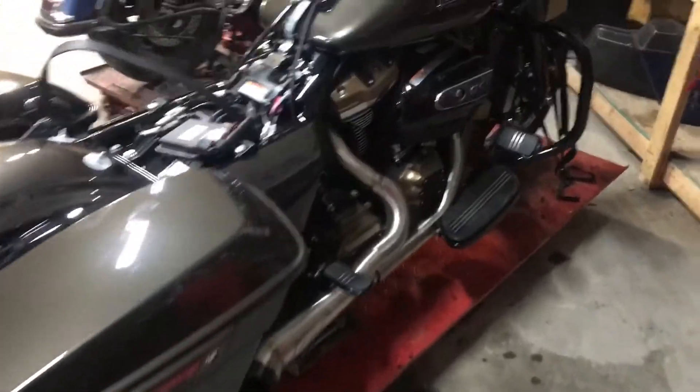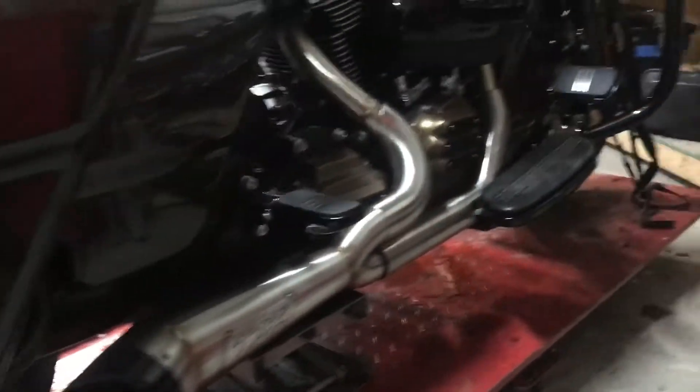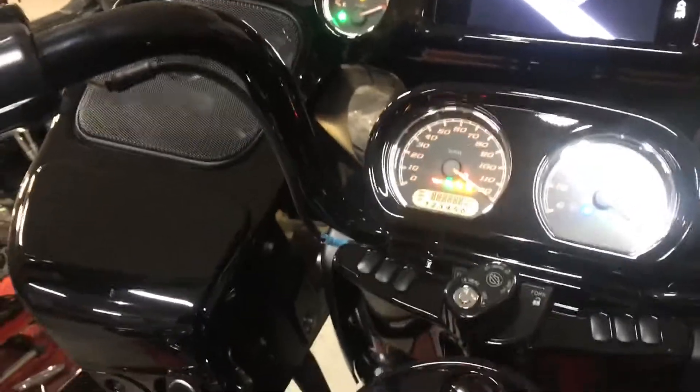All right, so here it is — it's a little after 3 in the morning, just got this thing finished up. There's the exhaust, you can see the gold covers. I'll try to make a video with it out in the light. The lifters might still be rattling just a little, but here you go.